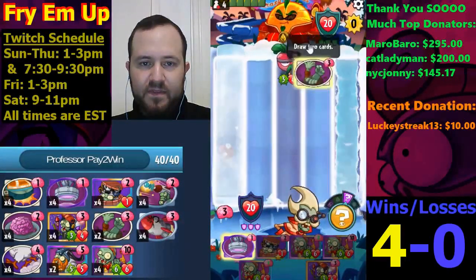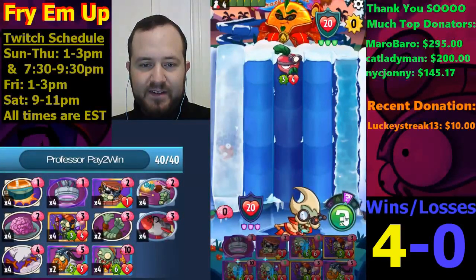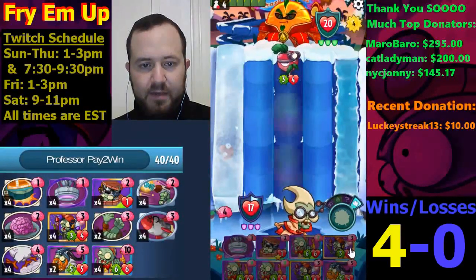That's annoying. 3/4. The rescue radish. The value. Ooh, there's another one. Okay, I think we start playing now. Pretty sure we start playing the game.